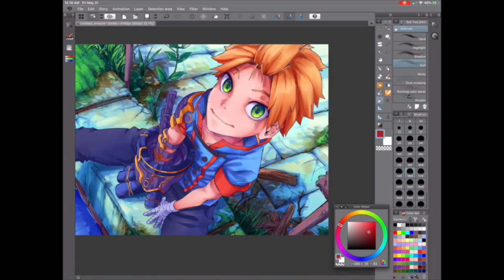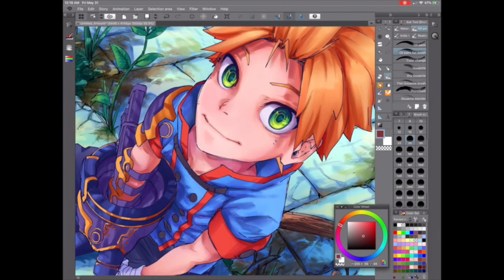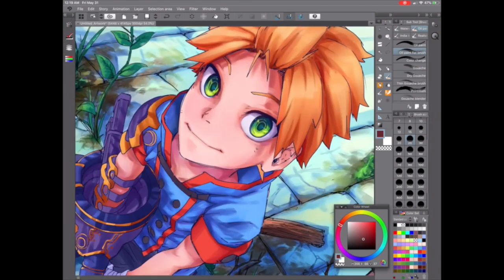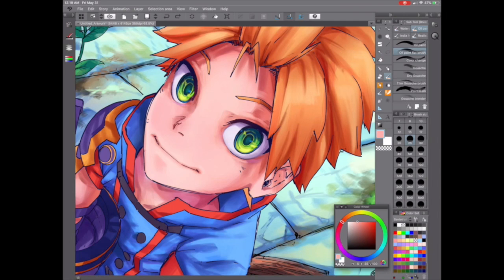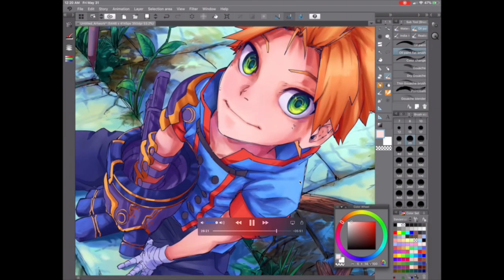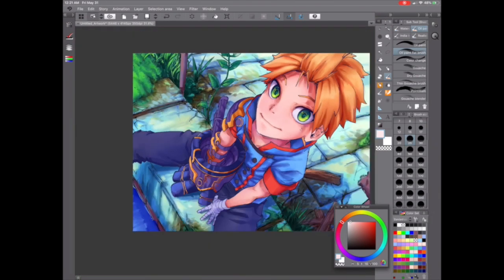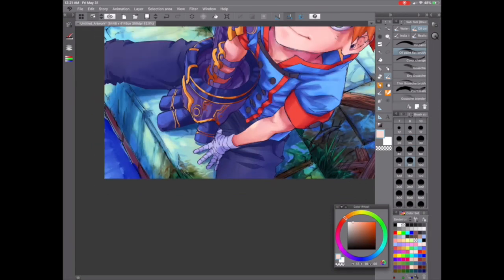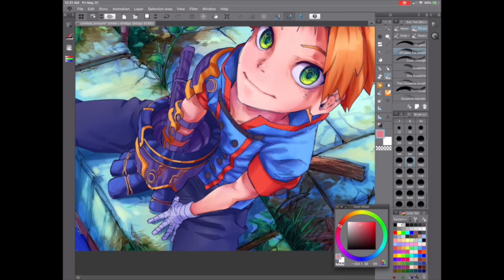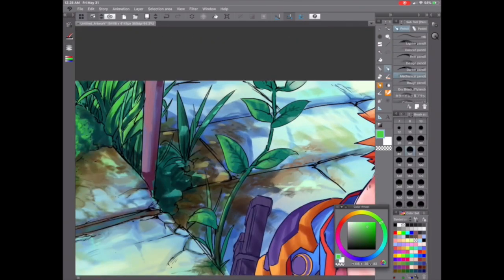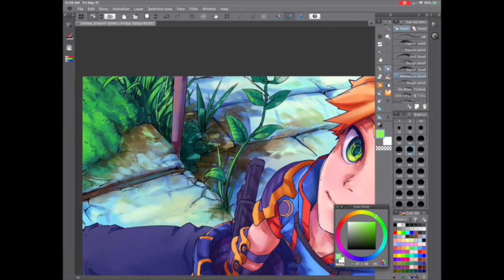And now you can really see everything coming together. Here, I was balancing whether I should put the shade on his mouth here or not. I ended up keeping it there a little bit. And at the very end, I did change his face shape ever so slightly in Procreate with the warp tool. Because at the very end, I was like, you know what, I'm happy with this, but I feel like it could look a little bit better. I would be happy with posting this anywhere. So I was like, if I can make it look even better, sure, let's do it. So I did that at the very end.